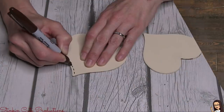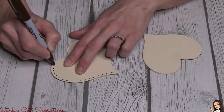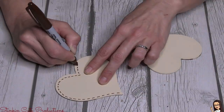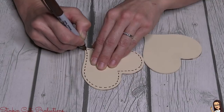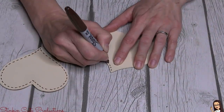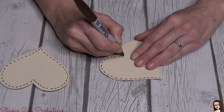And I thought it'd be fun to add some stitching, and so an easy way to add stitching to these is to just get a Sharpie marker, any marker. I like the Sharpies because they've got a nice fine tip on them, and I'm just going to add some stitching along the outside edges of each of these hearts.